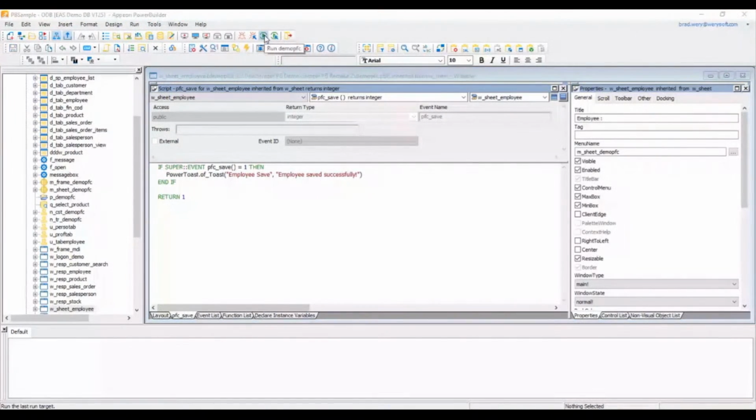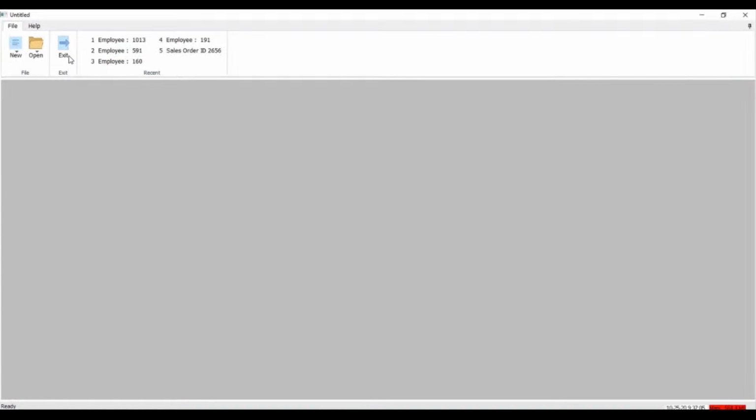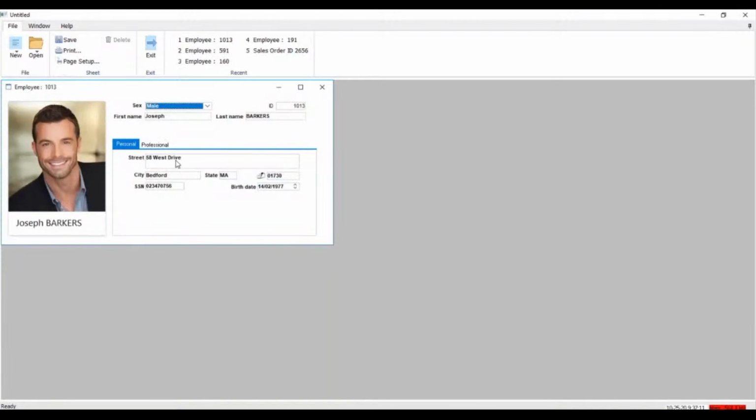Now we run this. We'll open up our employee. We'll make a change. We'll hit save. And we can see the notification showing up down here. Now we can personalize this a little bit more by adding an image, and you can add any image you want. You can add a file, or you can add an image from a blob. So what we'll do is we'll pass in our profile picture image, which we were already retrieving, and pass that to the Power Toast control to display the employee image in there as well.